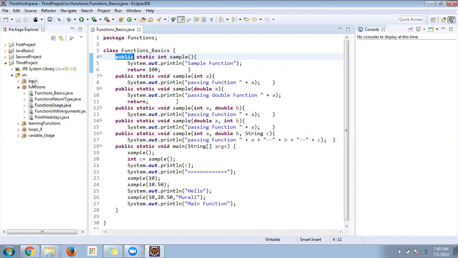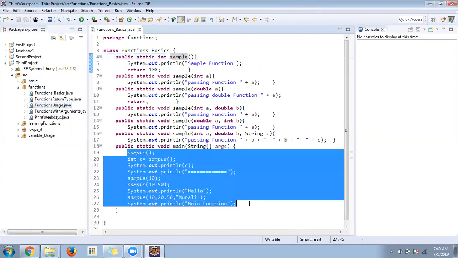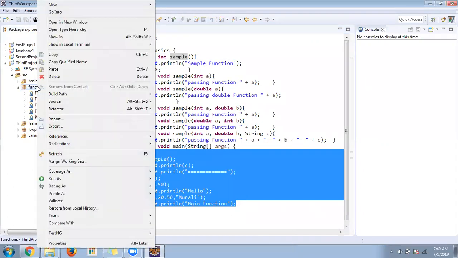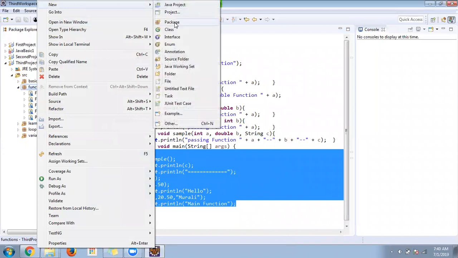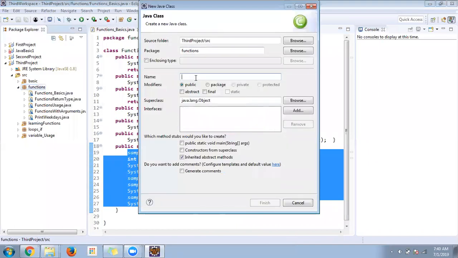To make it simple for you, what is the class name? Functions basic. Okay. Here I have a method called sample, where the return type is integer. If I want to call it from this same class, we know how to call, correct? The same thing, I will create another class in the functions package, a new class.